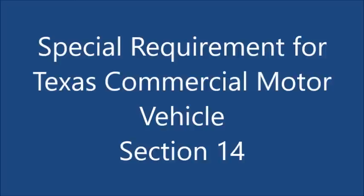Realize drivers of RVs and smaller vehicles pulling trailers can be a problem because they may not have the skills or knowledge of the professional truck driver. These vehicles are especially susceptible to turbulence from big trucks, so reduce your speed and give them plenty of room. Pass these vehicles with care and as far to the left as possible.